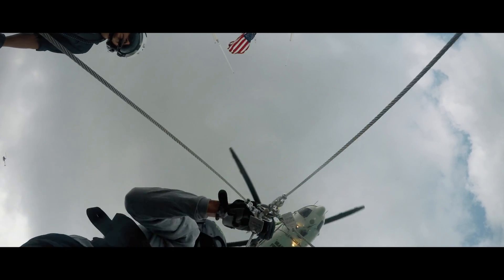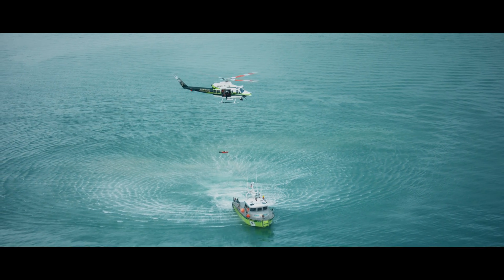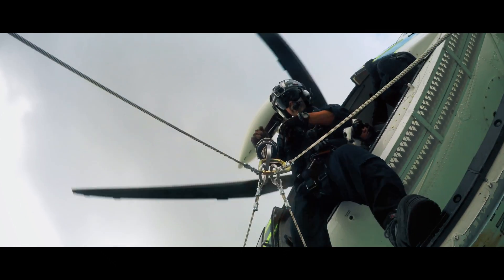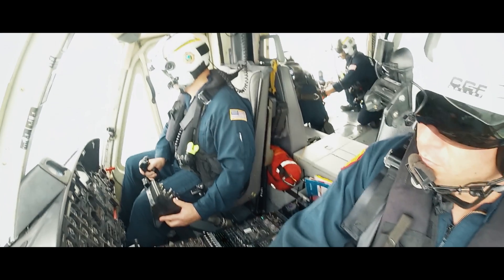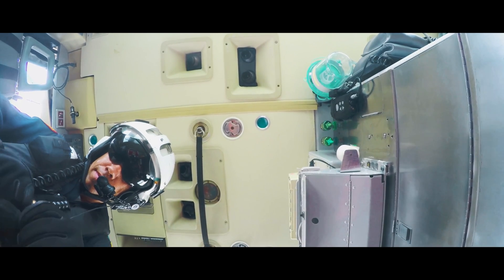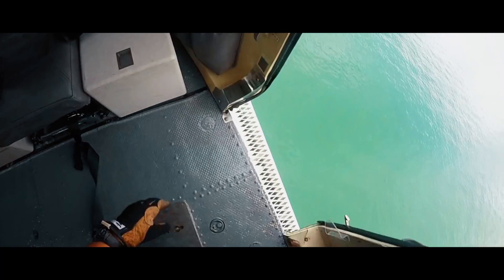Entanglements are always a danger. We have weight limitations of no more than 600 pounds. If you get entangled and the aircraft can't recover, you're going to have to lose the cable. As long as there's no entanglement, once the Stokes basket is attached, we'll raise up off the deck of the boat. The aircraft commander, in coordination with the right-side flight medic who is watching the operation closely, will lift the Stokes off the deck — back and left — keeping the Stokes in line with the skid. As it comes up, the right-side flight medic will step out, push it away from the skids so it doesn't get caught, then directs it inside, releases the tagline, and it gets secured with straps. Once those clips are in place and the hook is bedded, the flight medic completes his closing checklist, the door gets closed, and the patient gets transported.